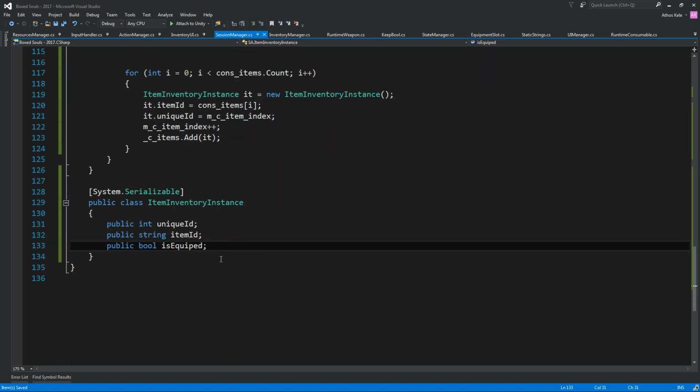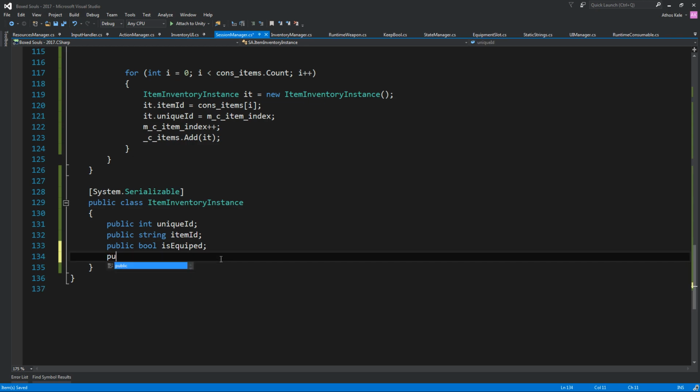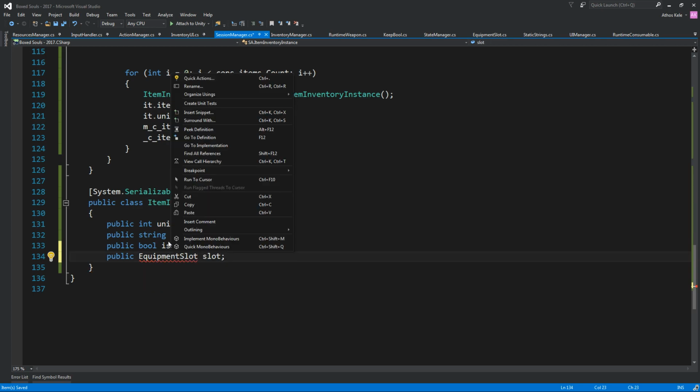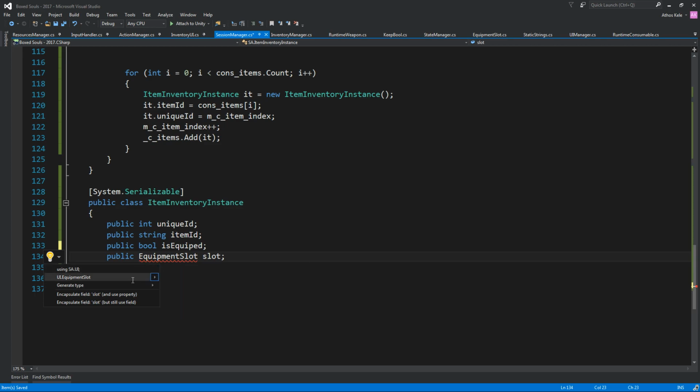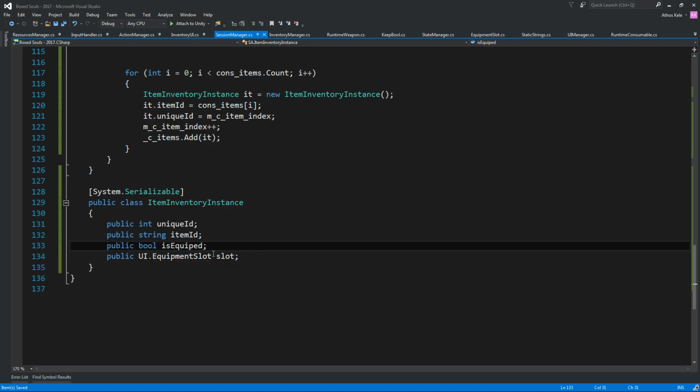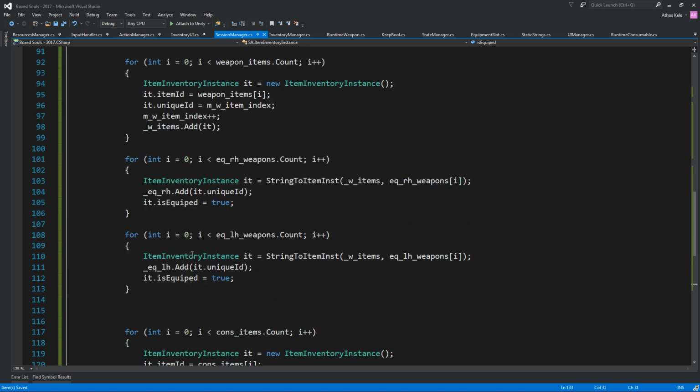And basically let's have a way to store the slot it is. So this will be equipment slot. Let's call it slot, but we need to include the namespace. So we have this. Now the only problem is that this isn't yet assigned, but we can also fix that.